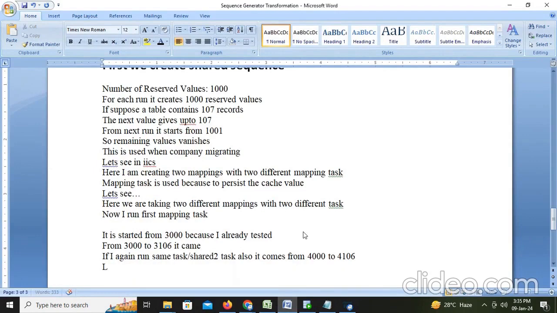Like this we will fetch the data. This is mainly used in the migration of projects. If two tasks are running at the same time, then it separates them. How will we identify? By using the shared sequence numbers only. In the first run, we see how many values there are, in the next run how many values, and we note that.